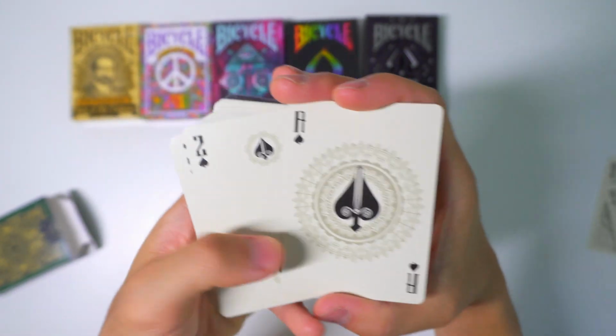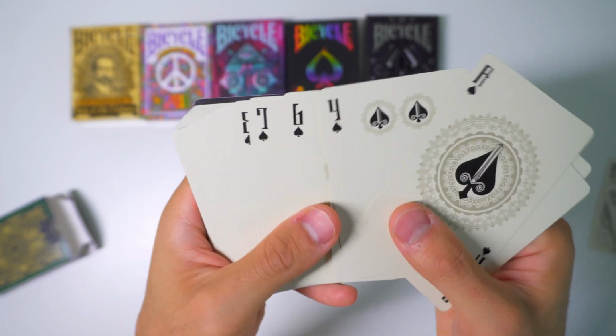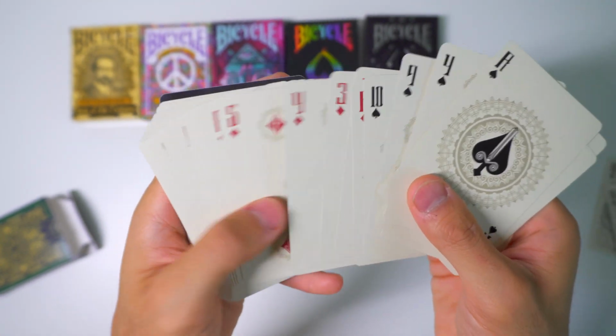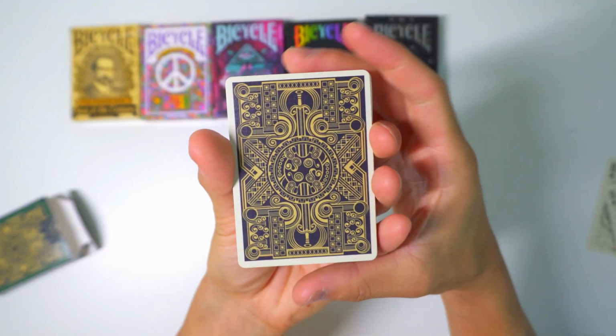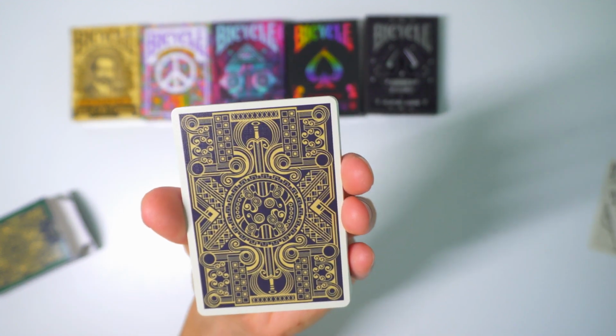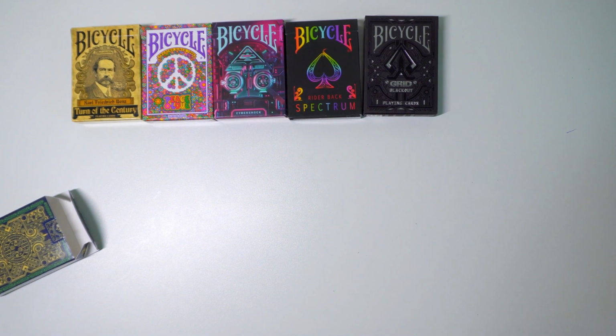The normal cards all have a sword and similar faded backing, but I do wish the font was slightly more readable. I don't know if I'd ever play with these, but if I did, it'd be kind of hard to distinguish between the numbers if I'm looking at them quickly. And here are the card backs, a mix of beige, black, and gold. Just a really elegant looking deck, and maybe the most detailed amongst these 6.